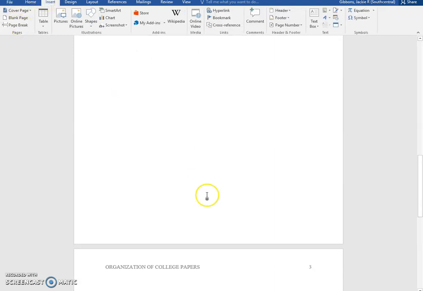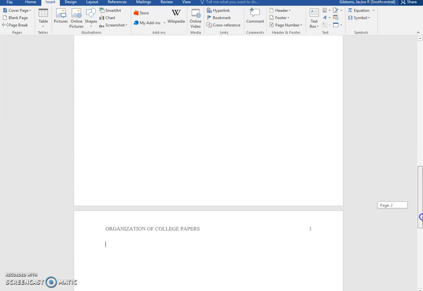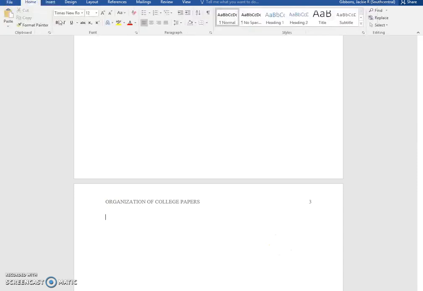a page break, which puts you on the final page. So you won't start your references page until the end of your text. You're going to go to home. Remember the little place here that tells you whether you're on the left margin, you're centered, you're on the right margin, and this is justified. You don't want to use this. So let's go ahead and hit center. The word that you'll put here is references. You do not bold it, you do not underline it, you only type it right in the middle. Then hit enter. You want to make sure that you start all of your reference citations on the left margin.